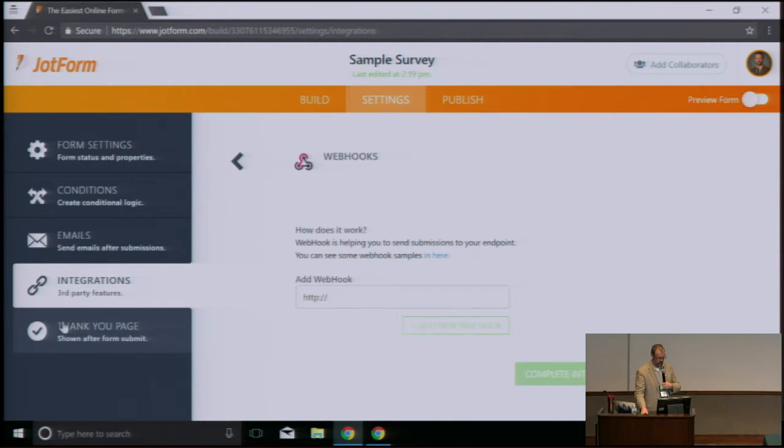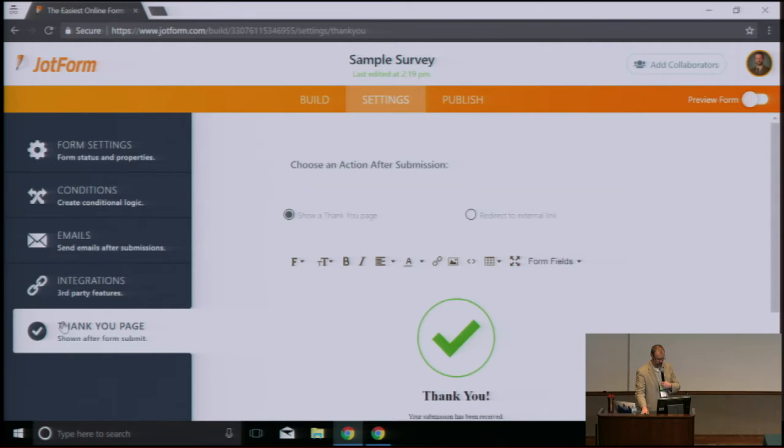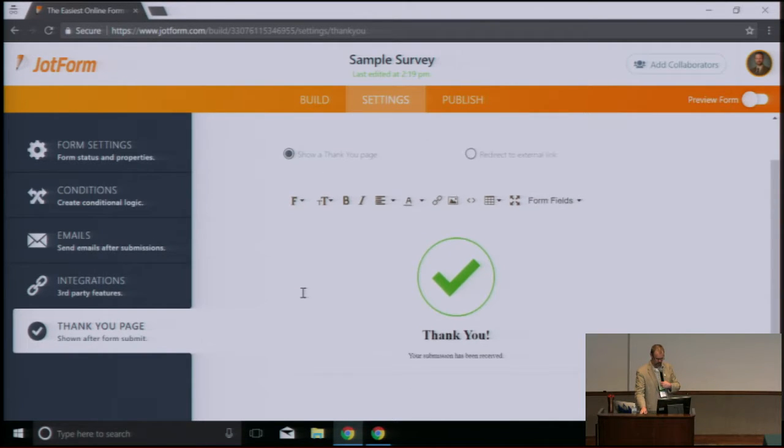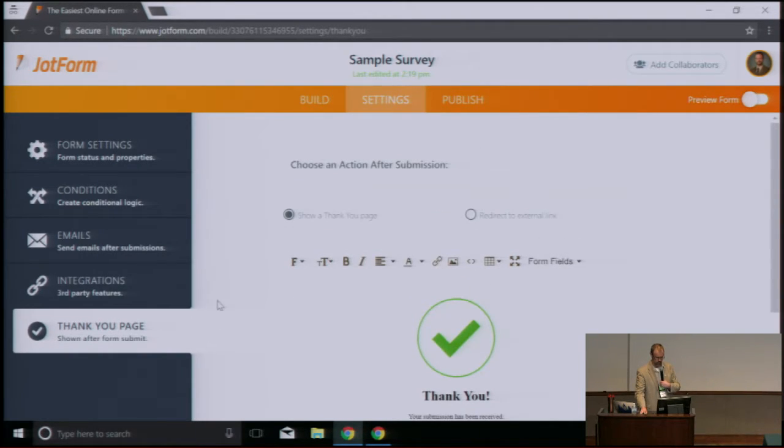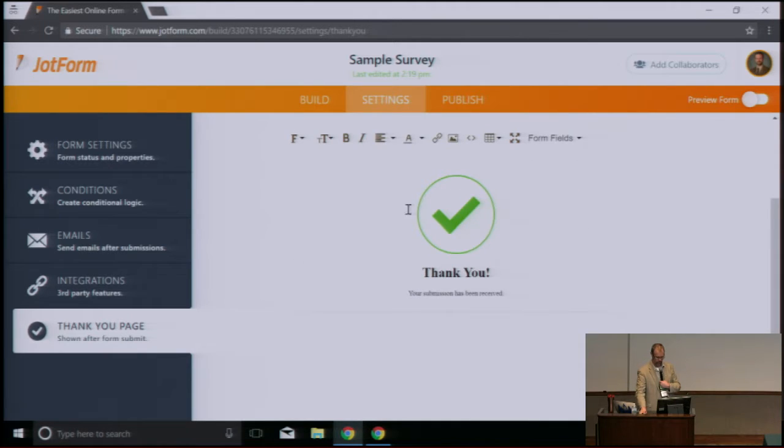All right, and then similar to all the email options, you can edit your thank you page to your heart's content as well. So you can create this page that says specifically, maybe there's instructions for what someone's registered for, or if it was a quiz or something. I don't know, it doesn't really have quiz logic built into it. Some of the other form builders do, but you could have like, here's your certificate for CE.